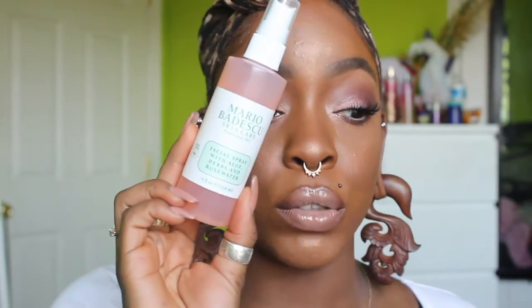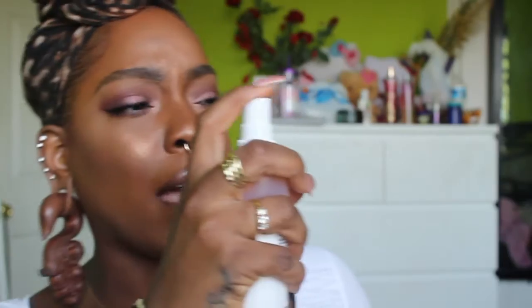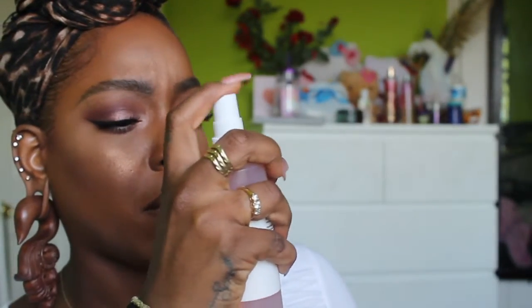Alright, and the last fabulous product that I picked up was the Mario Badescu facial spray with aloe, herbs, and rose water. So you can use this before you put your makeup on or after, just to kind of finish off and set your makeup. It's kind of the healthier skincare version of the MAC Fix Plus. I haven't tried this yet, so I know I gotta prime this pump.